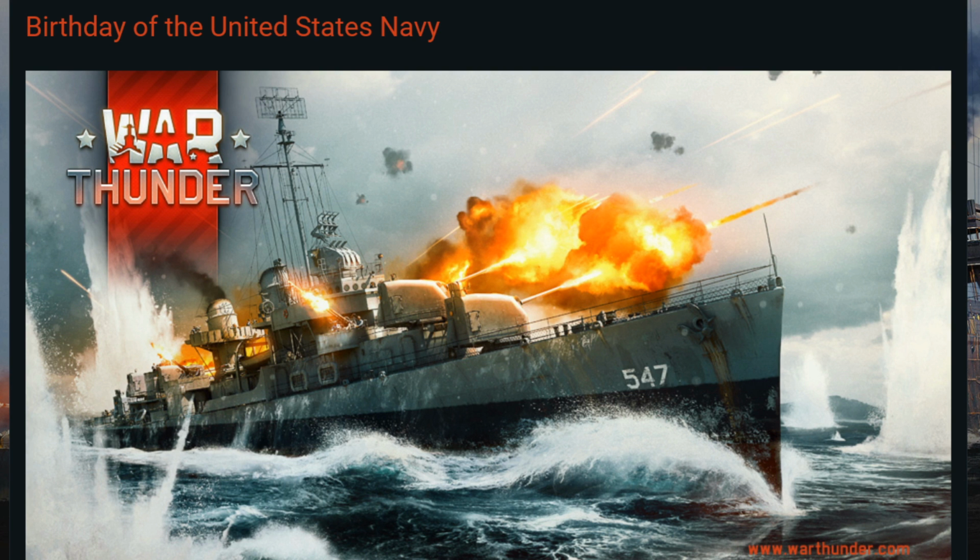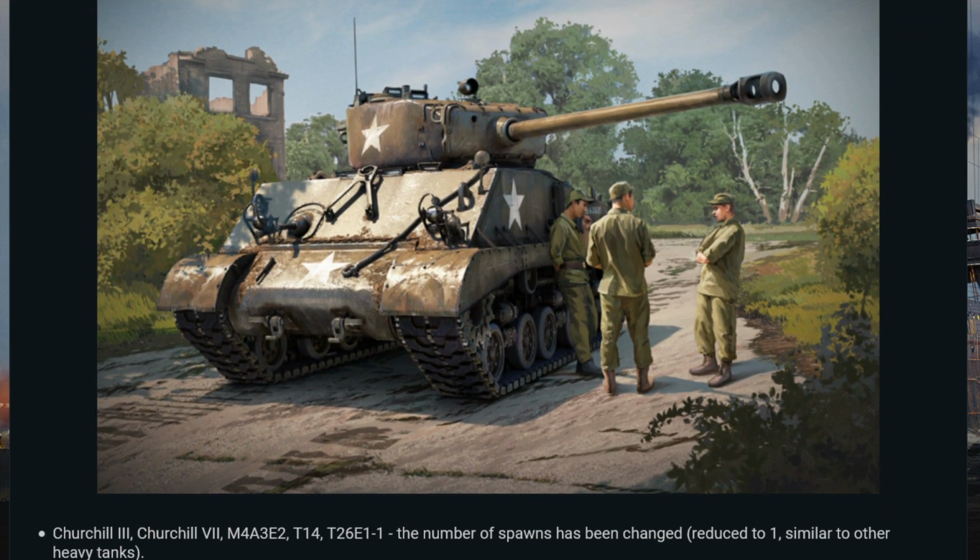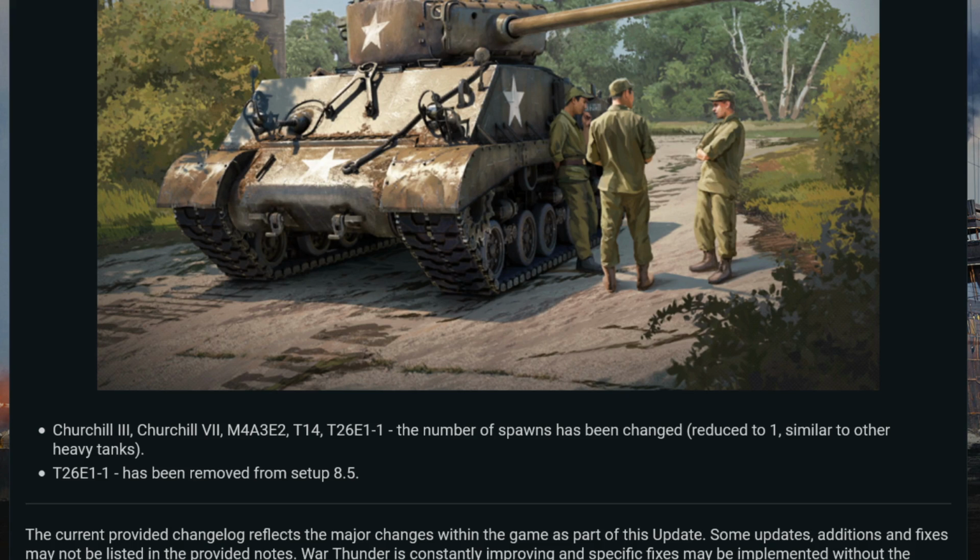So next we have a few server updates. The first one was on the 28th, and what this did was have the Churchill 3, Churchill 7, the M4A3E2, the T14 and the T26E1. The number of spawns has been changed, reduced to 1, similar to other heavy tanks. So this is talking about simulator.